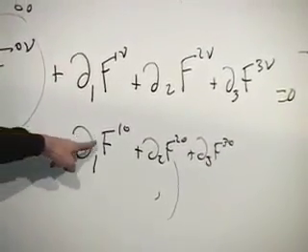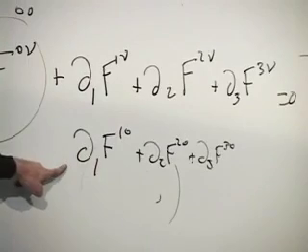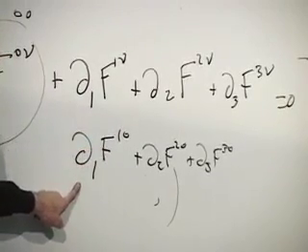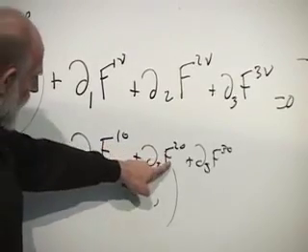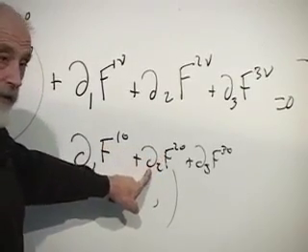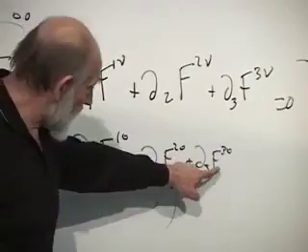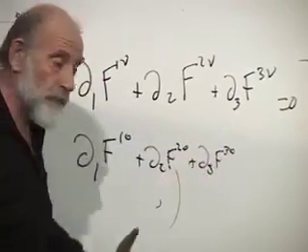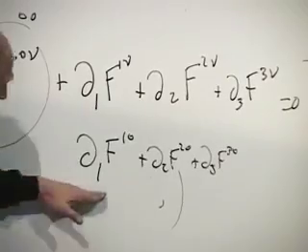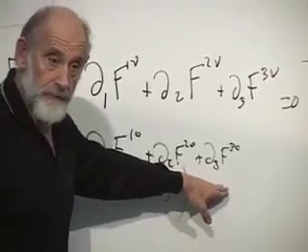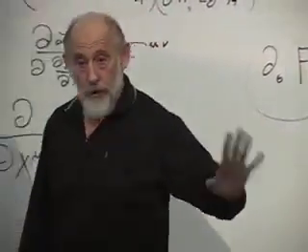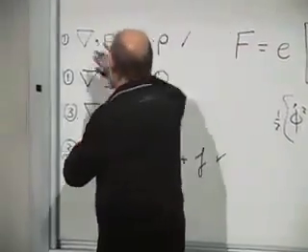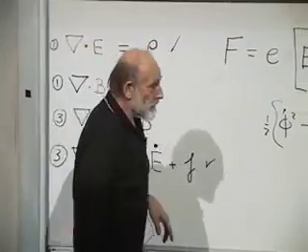It's the first component of the electric field. So it's the derivative of the first component of the electric field with respect to x1 plus the derivative of the second component of the electric field with respect to x2 plus the derivative of the third component of the electric field with respect to x3. This is the divergence of the electric field. All right. So in the absence of charges, if we don't have any charges around, any charge density, that just becomes del dot E equals 0.